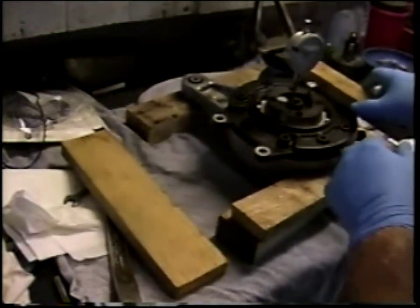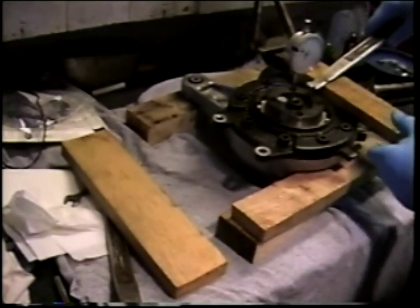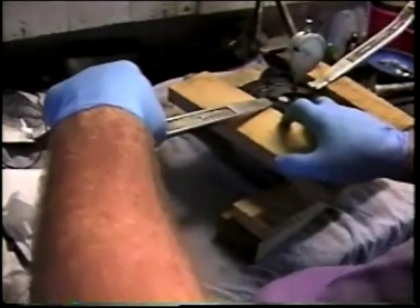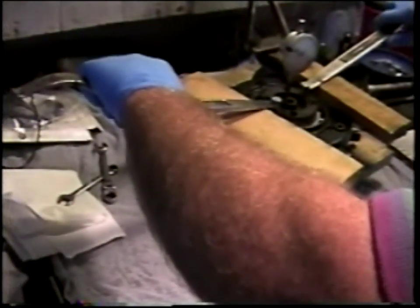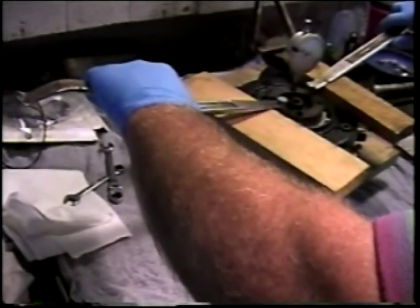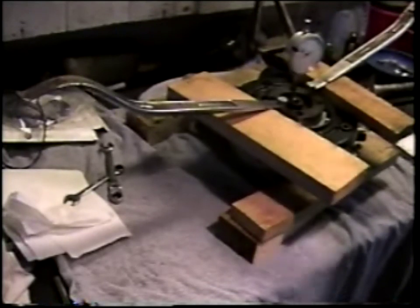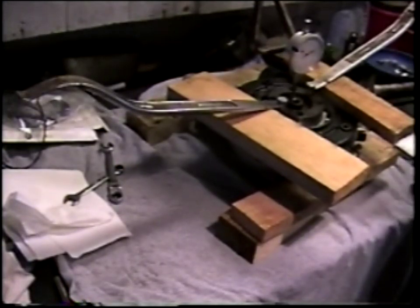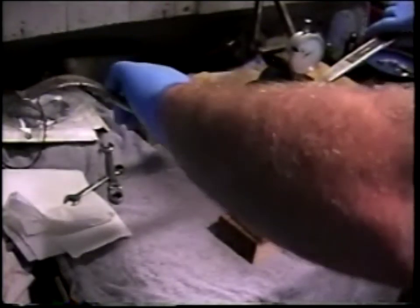Note that the drive cover is going to be slowly cooling off, and we'll be getting increasing resistance to this little sliding of the bearing. But let's slide it back up again until we get it to stop. And there's my point of resistance. This time I'm looking at 13.5. So I'm going to do this a few times.